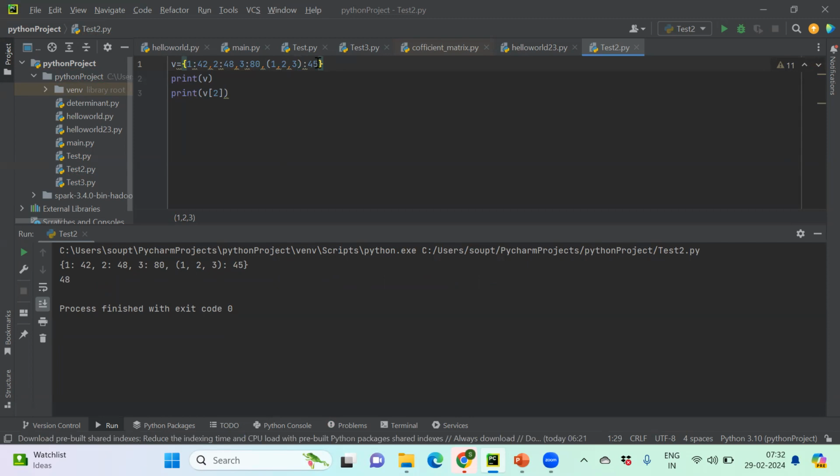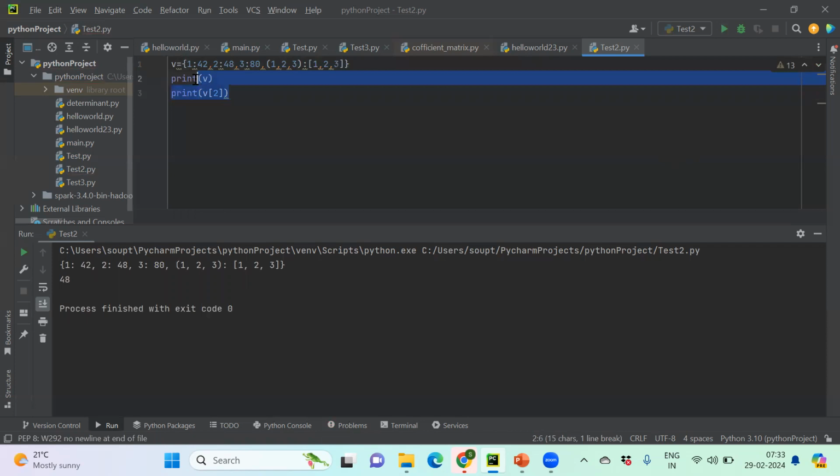But for the value position, I can use a mutable data type. There will be no issue. So you can get the output over here. These are the important properties of dictionary.